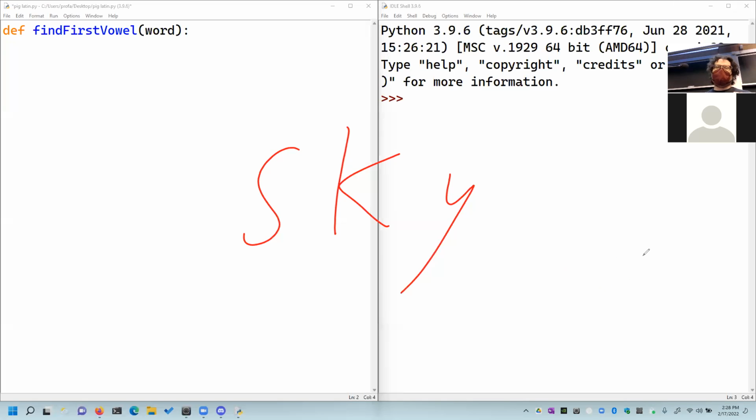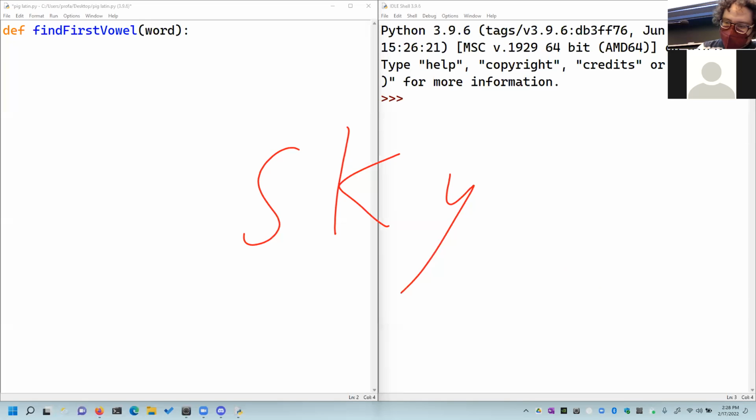I could also return a string saying no vowel, except some programming languages don't like you to be able to return that. You can't return either an int or a string in some programming languages. In Python, you can do that, but yeah. Hi, Mustafa, I see your hand raised. Does it matter since we'll only be using this function inside of the other function, the convert to Pig Latin function? It's good to think about, but yes, it doesn't really matter because we'll be using it inside just this program, but it still matters to think about.